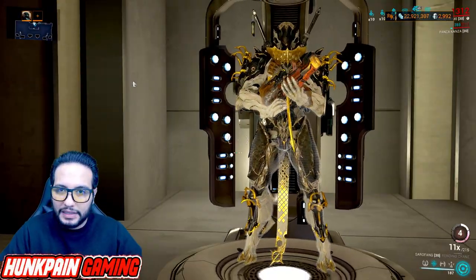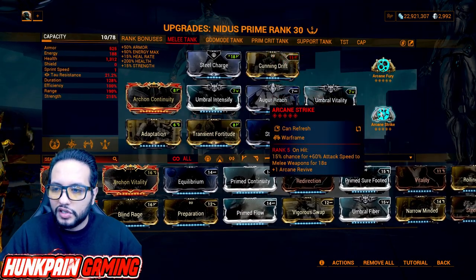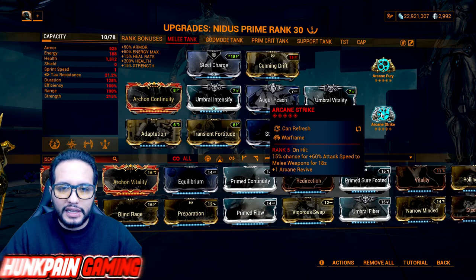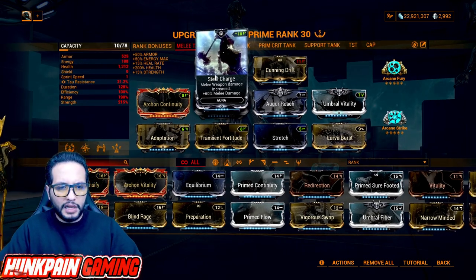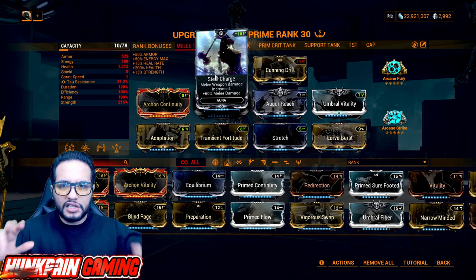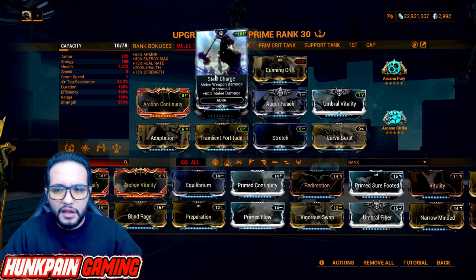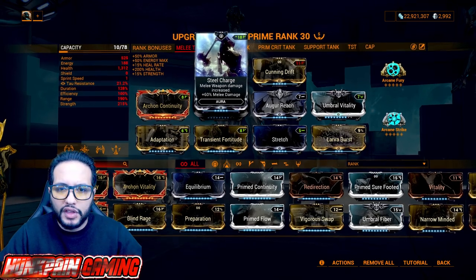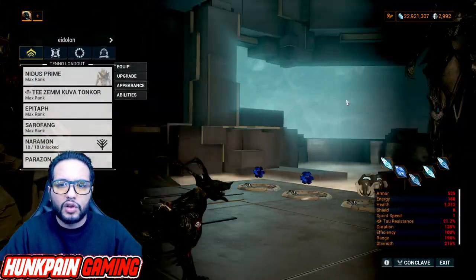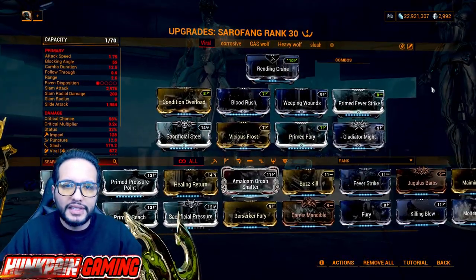So this is the nicest build that we're going to be using right now. Arcane Fury for extra melee damage, Arcane Strike for extra attack speed, and Steel Charge for extra melee damage. Only this, my dear friend. Everything else is just... Nidus doesn't boost anything, he doesn't have passive attack speed or whatever. So on any frame you have out there, throw on Steel Charge, Arcane Fury, Arcane Strike, and you're going to have the same effect, my dear friend. So now, talking about the Sarofang build.